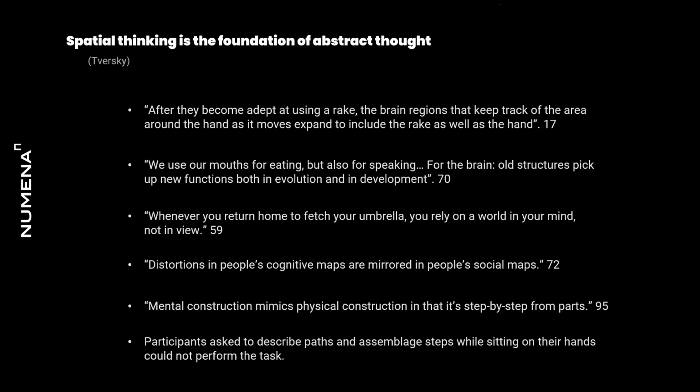And then she has examples about how we do the same thing when it comes to social categories and social interactions. And she's arguing, and I think here maybe there's some room for disagreement, that we learn how to form these categories and we learn the structure of the categories by first interacting with objects in a physical reality and developing categories that way. And then we use the same categorical structure for things that have to do with our social reality. So of course, any distortions and biases that we develop by structuring physical reality also appear, and she's tracking them down, in the way we're structuring social reality.